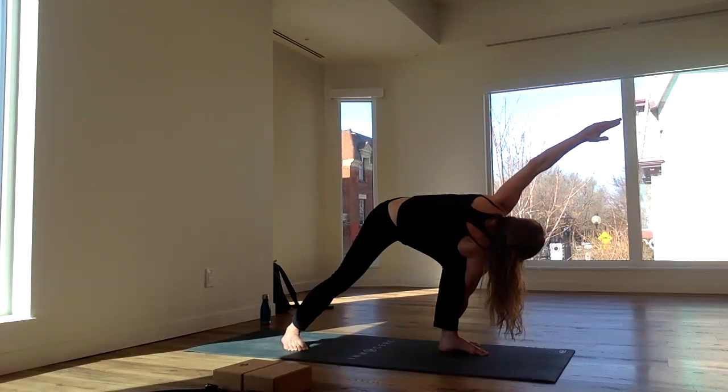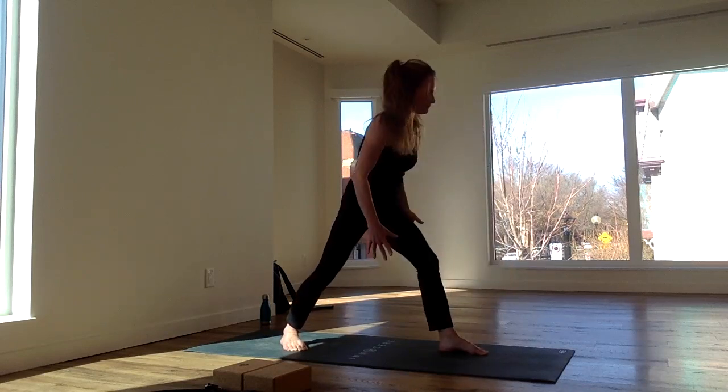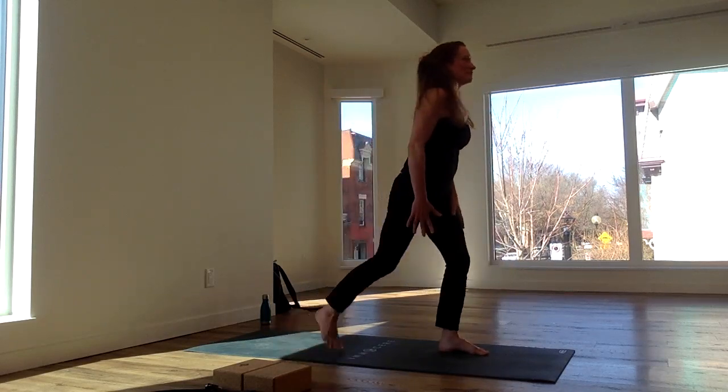For two. So try to counteract the squeezing of the lungs by slowing the breath down. For three. Can you make this next breath the slowest breath of your practice? For four. Take one more, and then on your next inhale, you would lift yourself up, and then on exhale, you step back to Samasthiti.